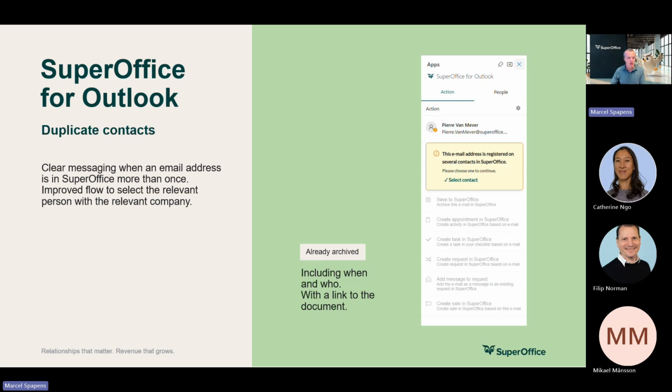It will also do a better job on finding duplicate contacts. So when you now archive an email and the email address is more than once in SuperOffice, it will show you a yellow banner where you can click on, and when you click on it, there's a very easy way of selecting the right contact person. This can happen if a contact person is in SuperOffice more than once with several different companies, but with the same email address, for instance. And this lets you select the right person in just 2 clicks. Very easy.